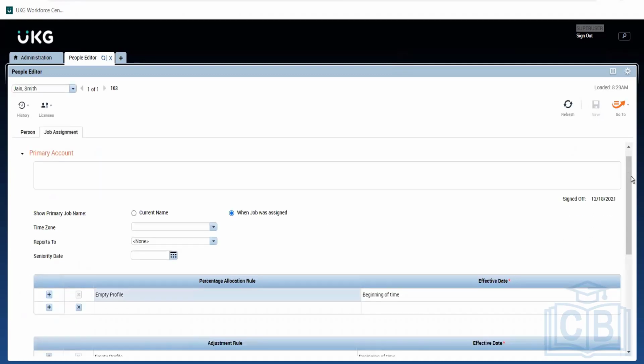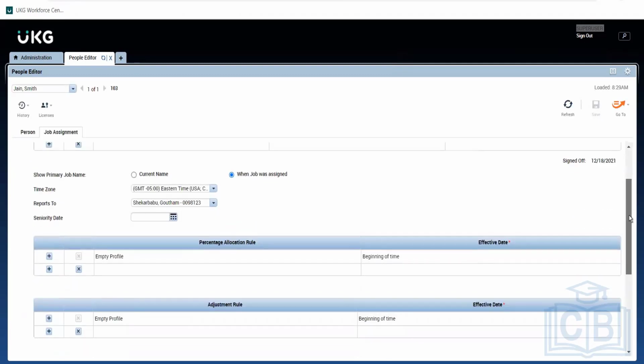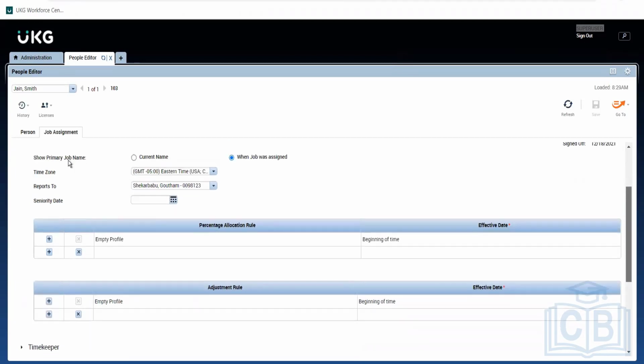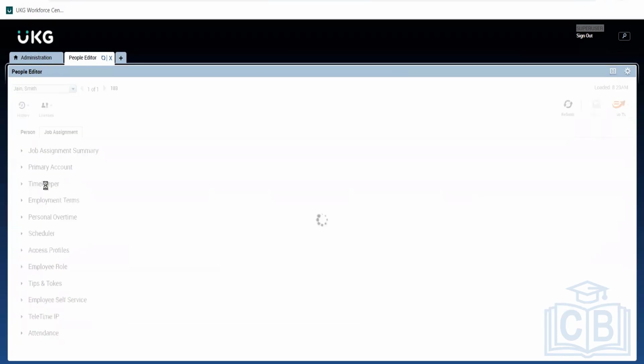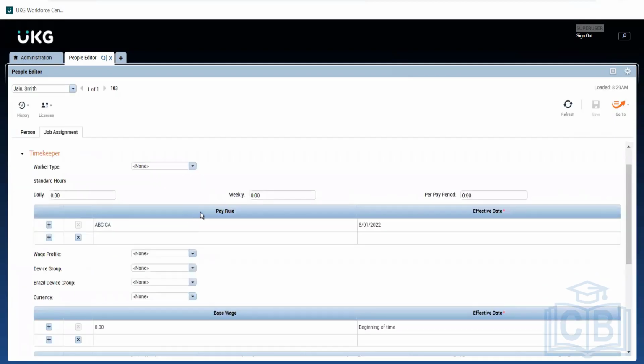In job assignment, there is an option called timekeeper. In that timekeeper, we will have a special item called payroll.